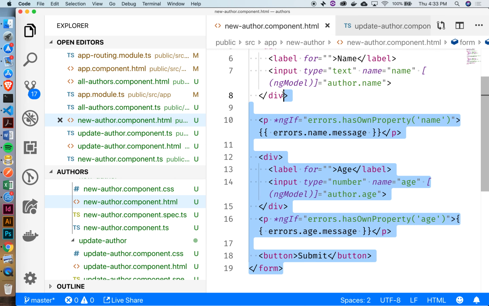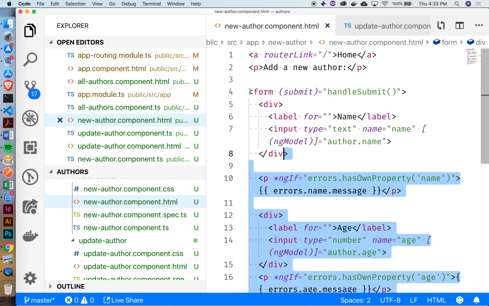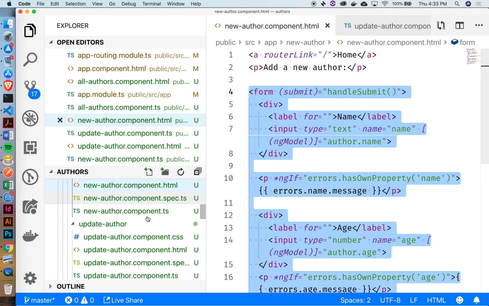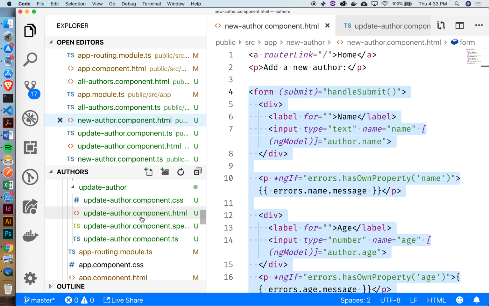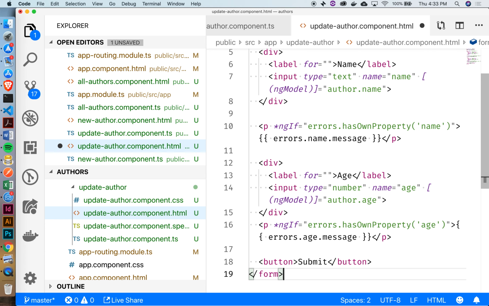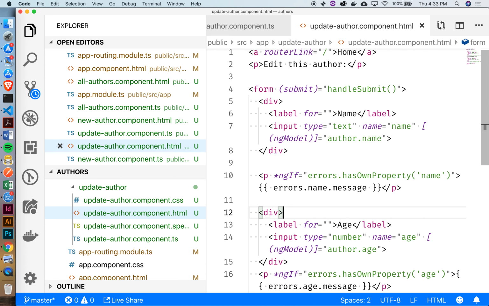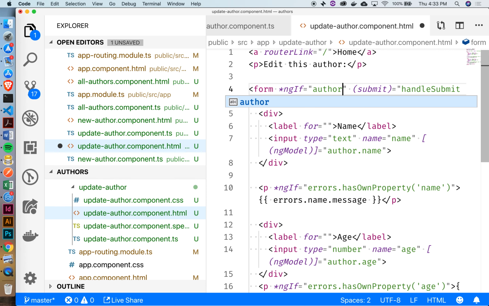Okay, grab the whole thing. Okay, inside here, let's pop that in there. All right, and then to make this only show once I've got my author back, let's just do a quick check. So ngIf equals if author not equal null. All right.